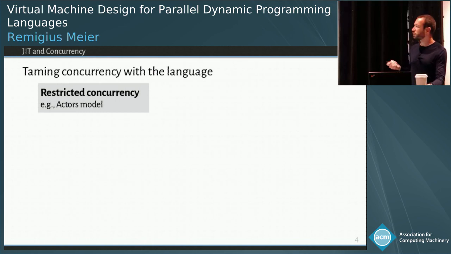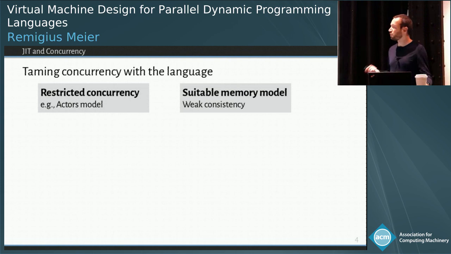So choosing, for example, the actors model, there you can only send messages between concurrent computations, no shared memory accesses, so less interference. Or you can choose a suitable memory model with weaker consistency, fewer guarantees for the programmer, but it's better for the implementer. So this still allows a JIT to do optimizations under concurrency. A good example, of course, is Java's memory model.